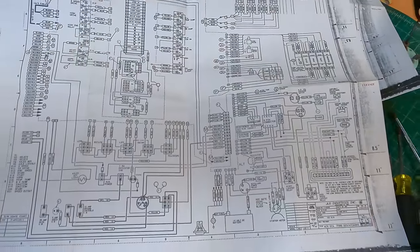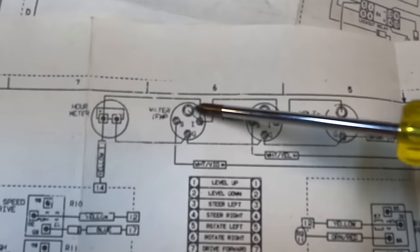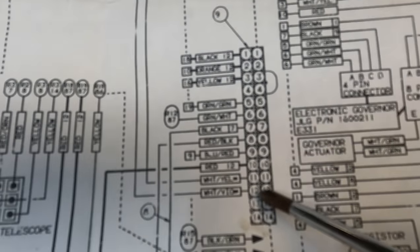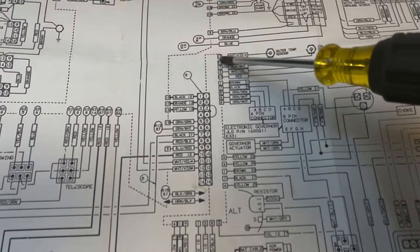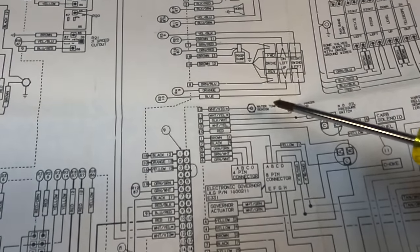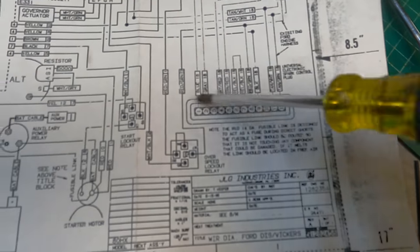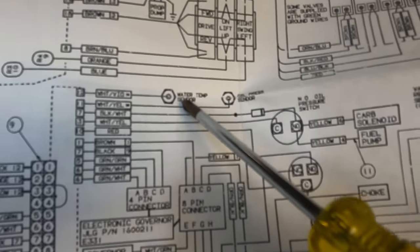All right, after staring at this for a while and getting cross-eyed several times, this is what I figured out. Here is my water temperature gauge, and it comes to a white-violet wire, and it comes all the way down into this terminal block labeled number 12. These dotted lines are the outputs from this side of the terminal block. There's number 12. It again says white-violet, and it goes to water temp sender. I know where the water temp sensor is on the engine. And it has two wires connected directly to the engine ECM, just like this one. Engine coolant temp sensor, and it has two wires, and they go to the brain box of the engine. So, what is that?